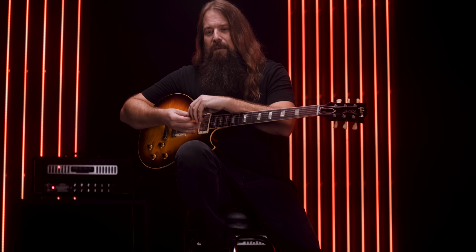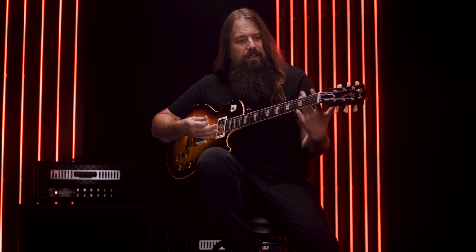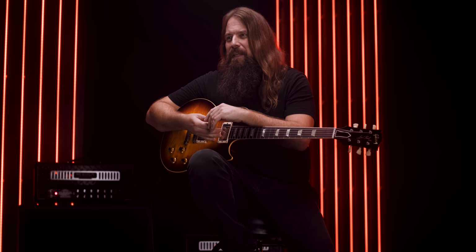For me, this riff references Black Sabbath and Tony Iommi and the simplicity with which Tony Iommi and Black Sabbath made really, really scary, ominous riffs that weren't particularly super hard to play. And I think sometimes those simple riffs that really break things down to the essence, the most simple version of the progression, can really sometimes be the most powerful.